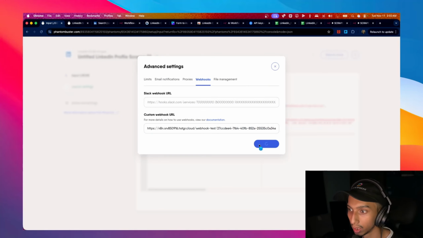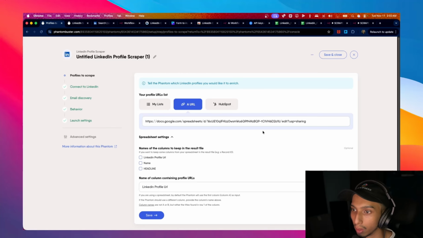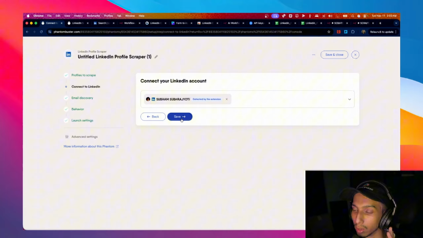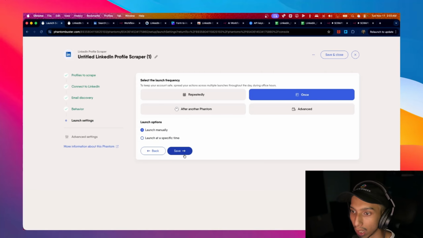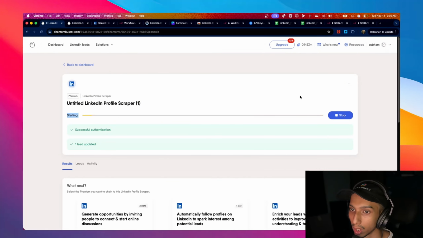I will just put it over here and let's run this once. Since we have our spreadsheet over here, I'm just going to click on save, and let's select 3 profiles for now to see what results we are getting. Now I'm just going to click on save, and now I'm just going to launch it.